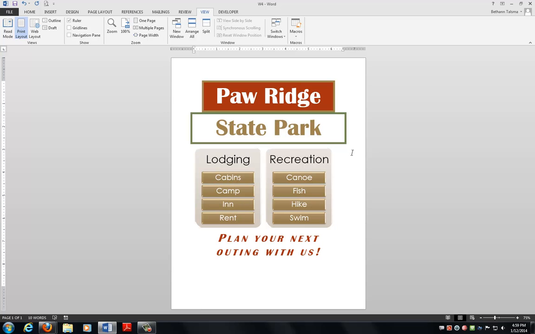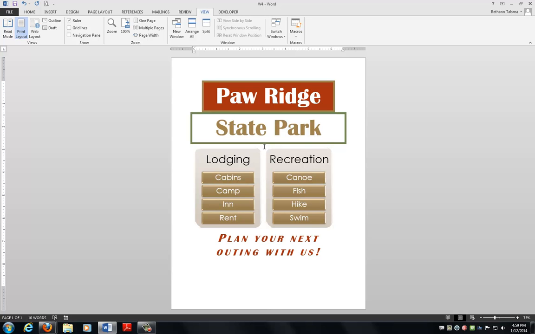So the bottom line is right now we want to be able to see the whole page, so that as we're affecting it. The one thing about title pages, especially if you're a flyer, that kind of thing, you want to give about the same amount of white space at the bottom of the page as you do at the top of the page. So because we have all this white space left here at the bottom, we can use that. We don't have to squish our information up towards each other.